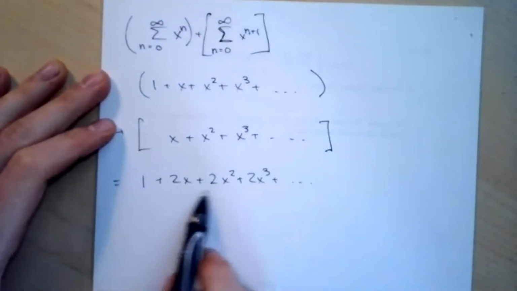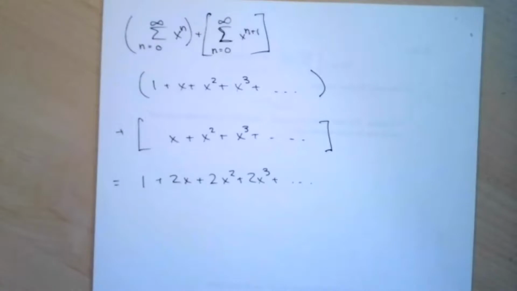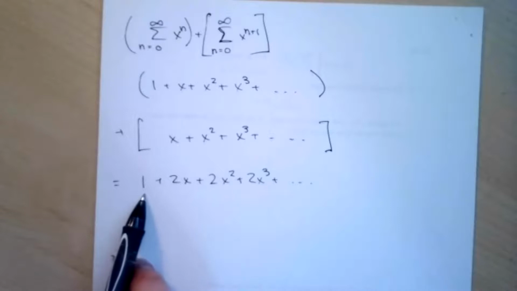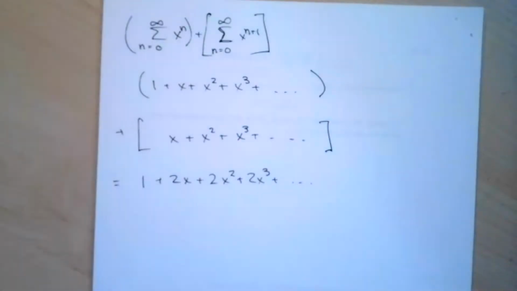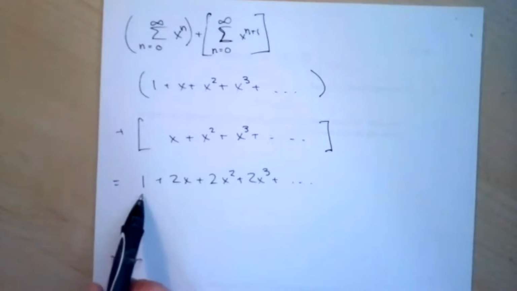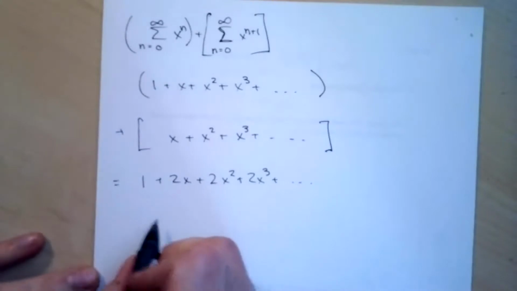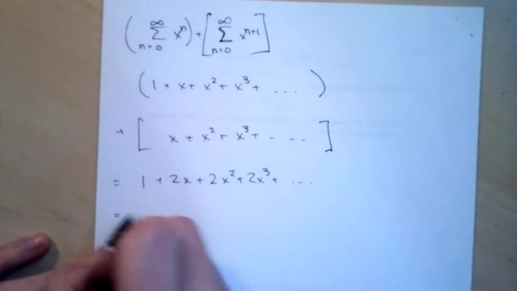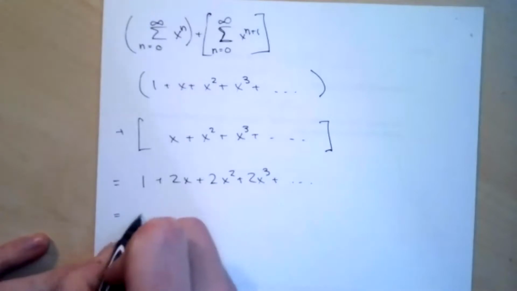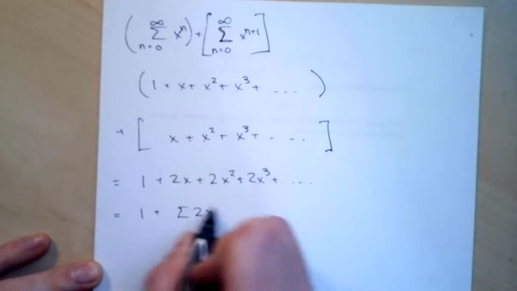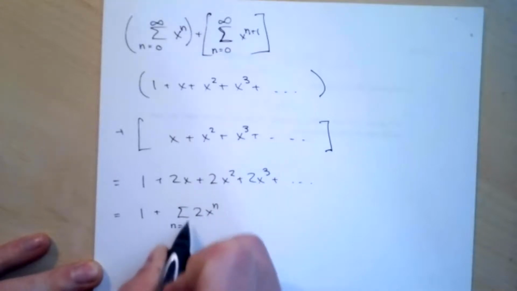The problem is what's the sequence of coefficients with this guy? It doesn't follow a nice sequence until after the 0th term. Nice sequence, 2, 2, 2, 2, 2. That's an easy sequence. But what do we do with that 1? Would you just switch it to n equals 1 and just kind of take that term out? It's essentially what you got to do. If you're going this route, you kind of have to leave that 1 out and then just write it as 2x to the n. You can start at n equals 1.